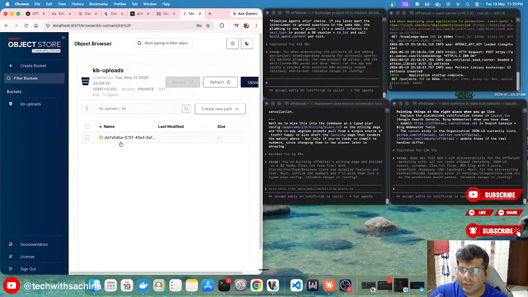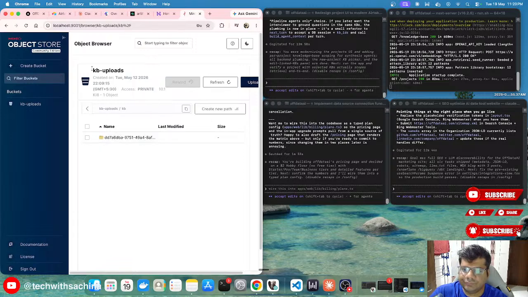KB, then docs, name, schema forge. It should be stored in the form of an organization ID or something like that, and in that you should be able to upload the documents.